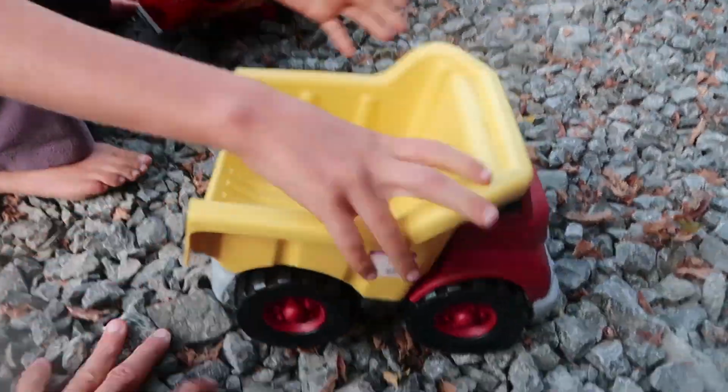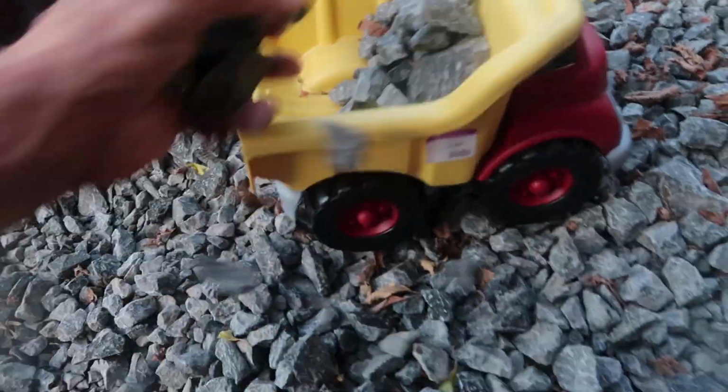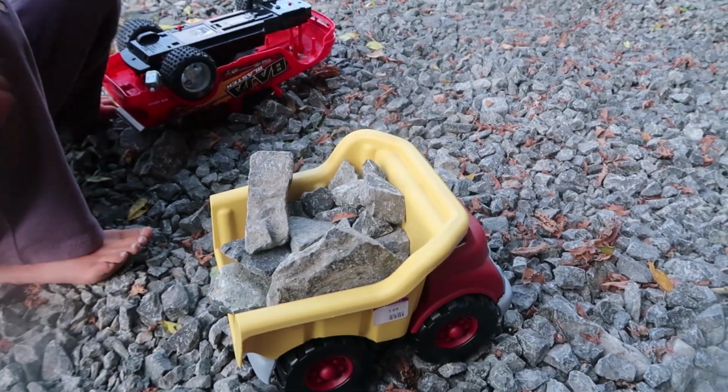Functionality or this dump truck? Here, let's try it out. Put that in there. Fill it up. Will it dump? Big rocks. Big rocks, yeah. There you go. Let's do a tough test. Boom. Boom. Boom.